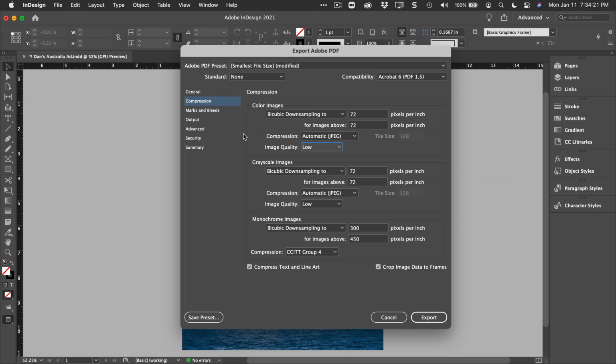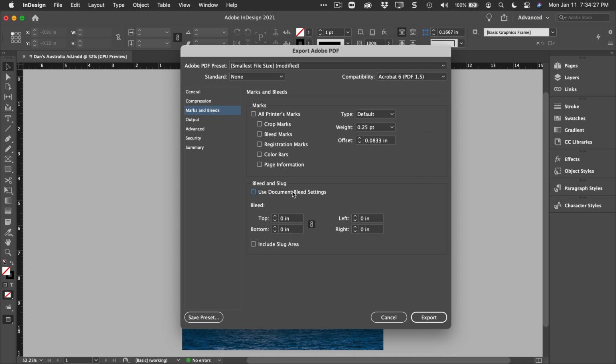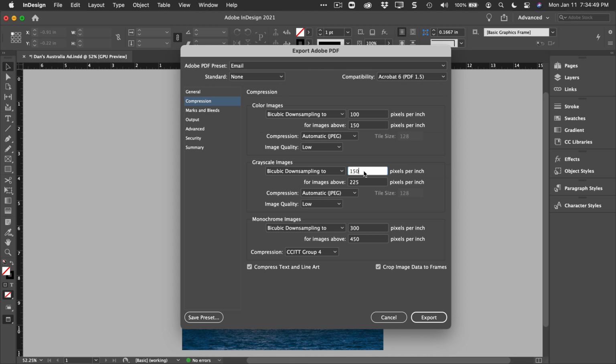And if you're doing this for email purposes, just so somebody can see it, you probably don't need to include the bleed. You don't need to include crop marks or anything. So you don't need to have those things for an email thing. And if this is something you do a lot, you can save yourself a preset once you've set those settings. You can click Save Preset, give it a name, like I've actually already done. I have an email preset. In the email preset, I don't have bleeds on. I don't have crop marks. And in here, I go with the slightly better quality with the 150 and the 100. But if I wanted something even smaller, I could go even smaller. You can choose what you want your settings to be.